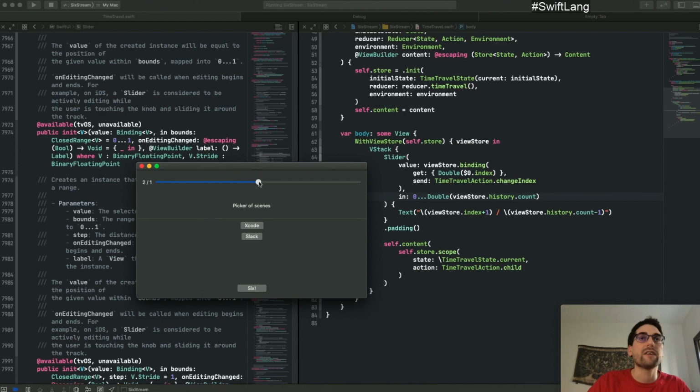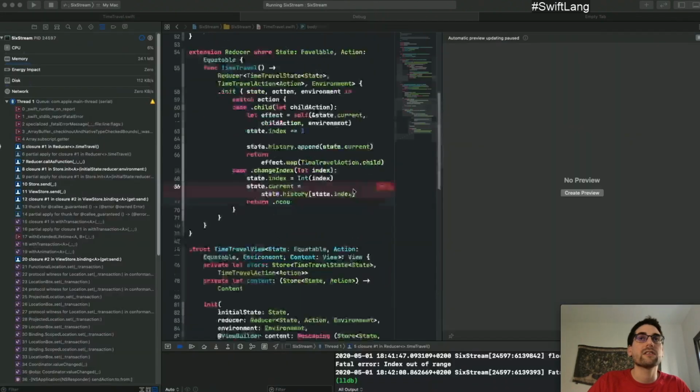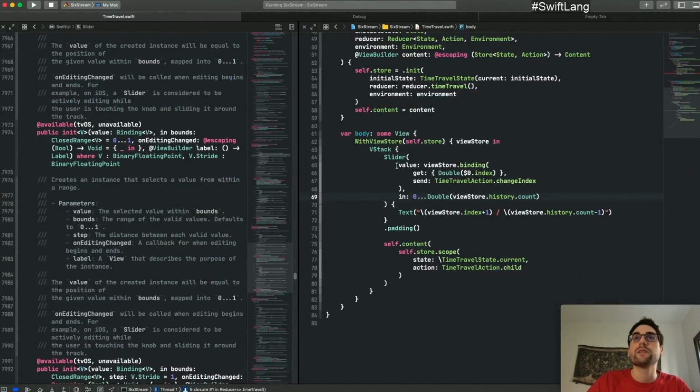I don't understand why it goes there. That's because the slider, yeah, this needs to be. We're starting at 0. I guess we can start at 1.